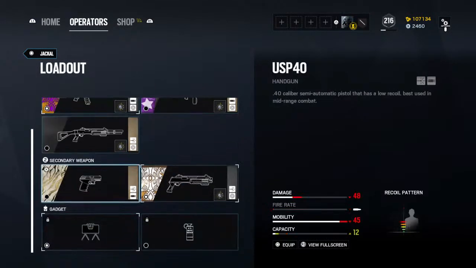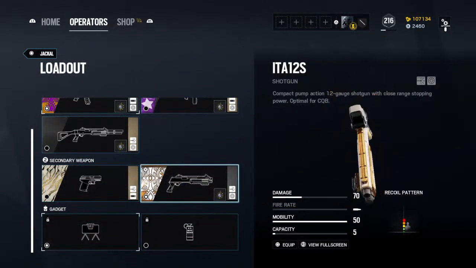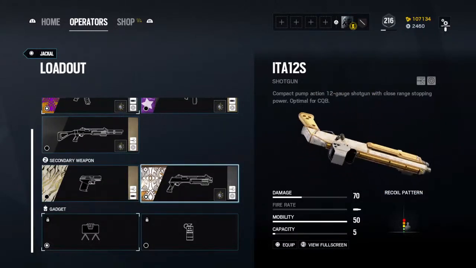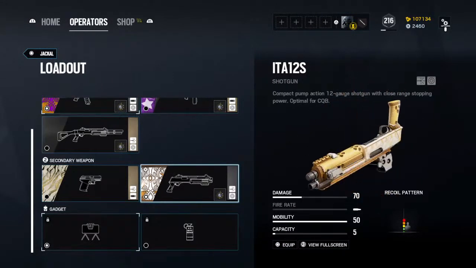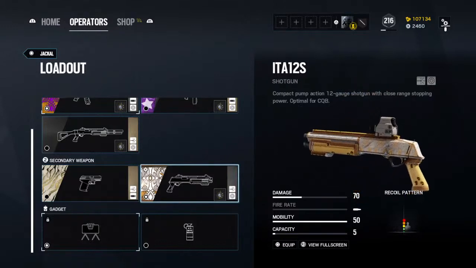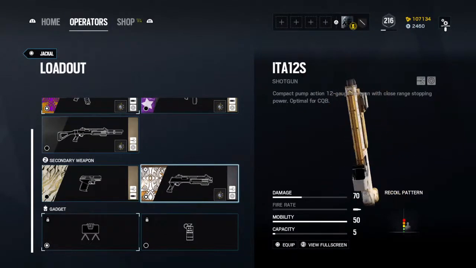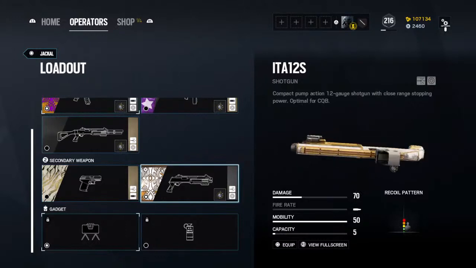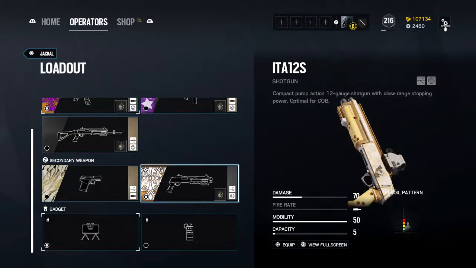Personal preference. He brings the self-destruction and the super shorty, which is never a bad, or not the super shorty, what am I saying? The ITA 12S. It's a pretty solid shotgun. I won't say it's the best shotgun, but yeah, it serves its purpose. I use it to self-destruct quite a bit. When I know there's no soft breacher on the team, I'll get the hatches, that sort of thing. Make sure I'm doing what I need to do in order to try and win.